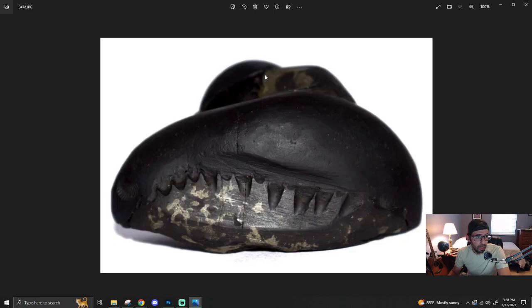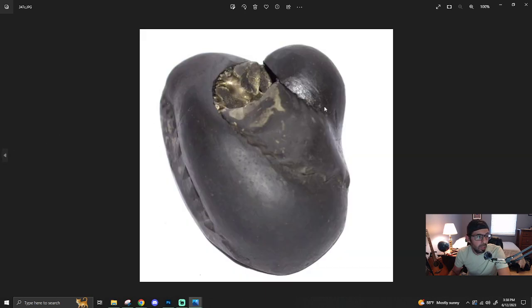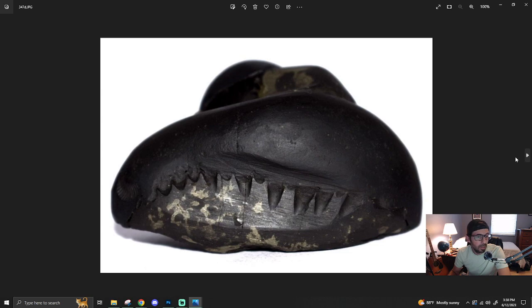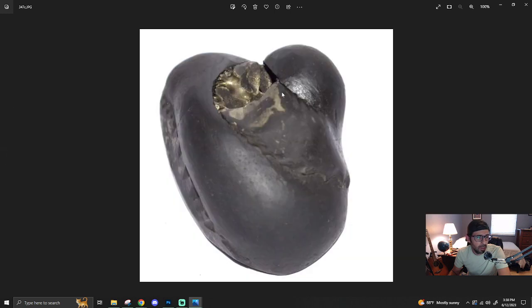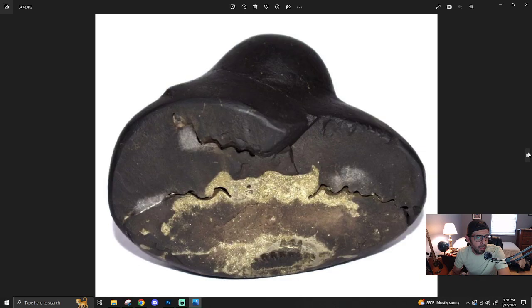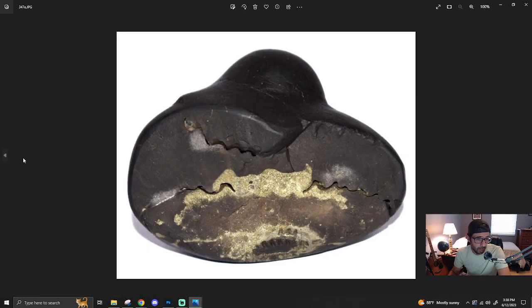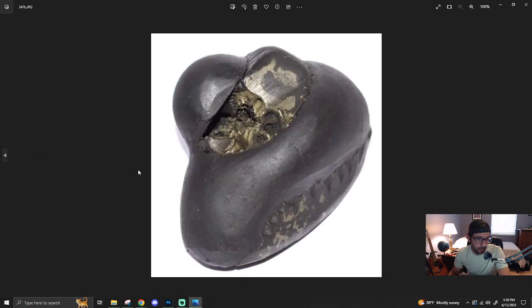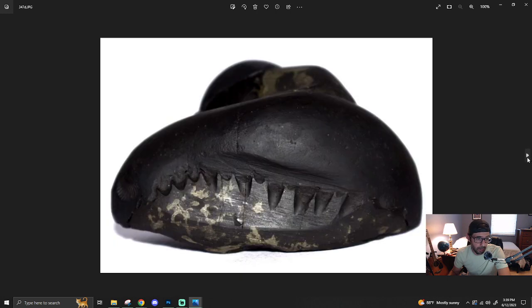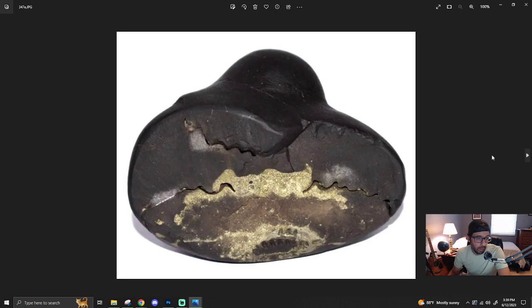So there's the opening there. I guess it might be spiraling this way, like this way, which is somewhat in line with this one. Hard to say. Another side of it. Oh yeah, that's right. That's the bottom side of this. So now we're gonna see into this one pretty good because it broke. It broke. That's right.